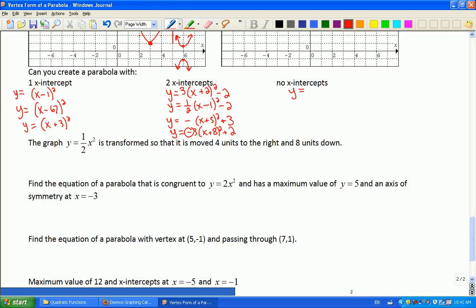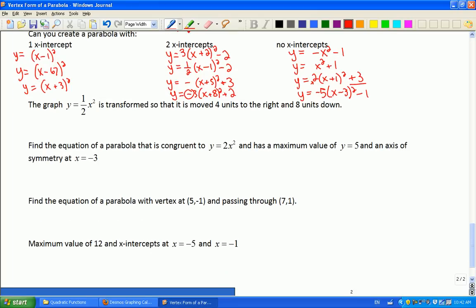So in this case, I could try anything, like, let's move it below the x-axis and point down. Let's move it above the x-axis and point up. So I could do something like 2 times (x plus 1) squared plus 3. So I'm above the x-axis and I'm pointing up. Now that I'm pointing down, I have to be below the x-axis so that I don't touch.